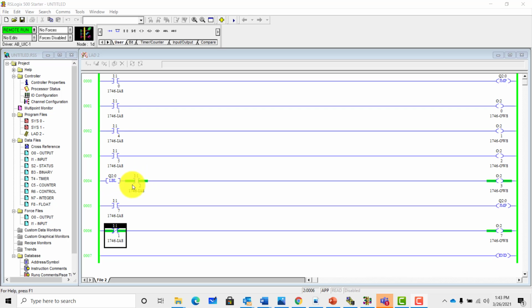So input 1.2 right here, they're not being jumped either. So input 1.2 and output 2.3 and input 1.1 and output 2.7, they're going to work whether we've triggered the jump or not.